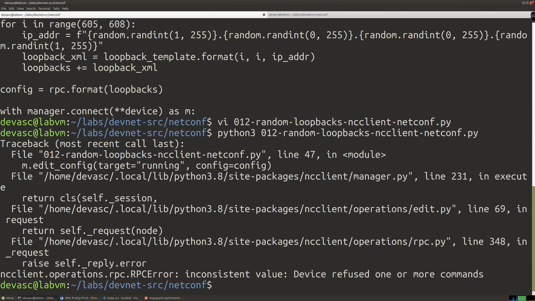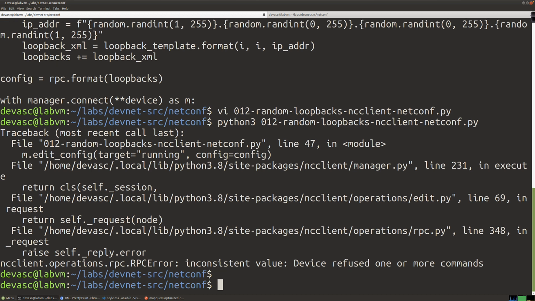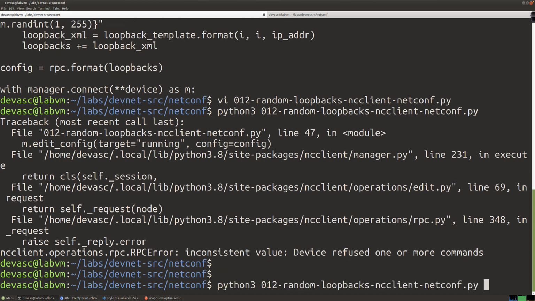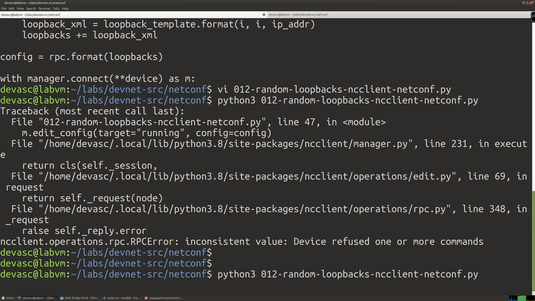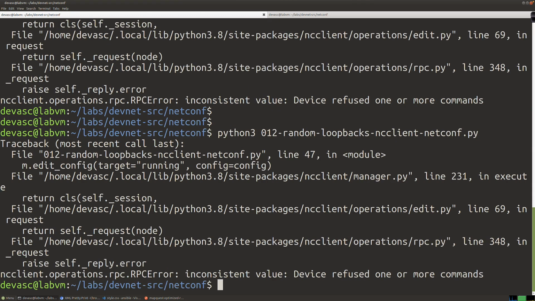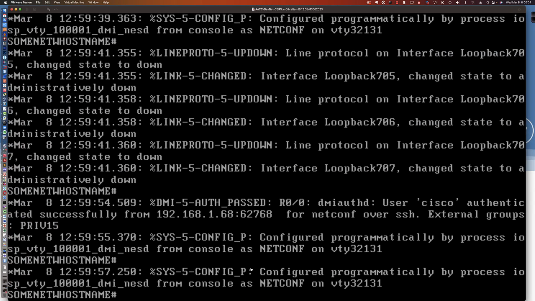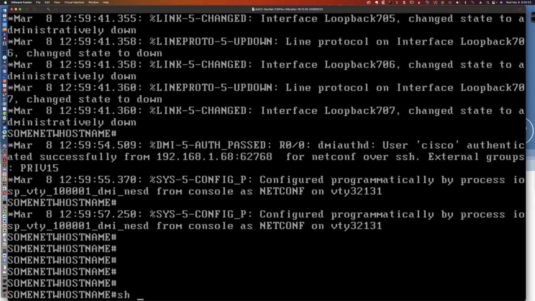And of course, now it wants to say inconsistent. So this error here, if you do the random thing, might be because you're trying to do too much, and for whatever reason, the system just chokes. So I'm going to try to run it again. Again, sometimes we see that, but sometimes it actually works.